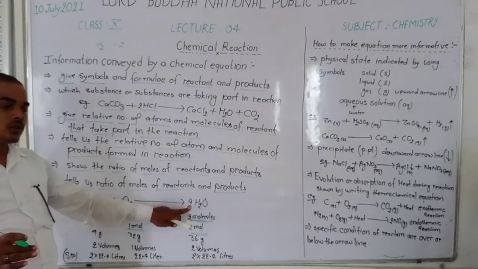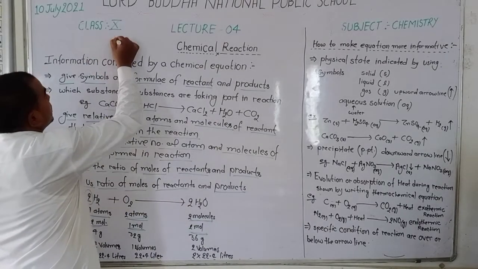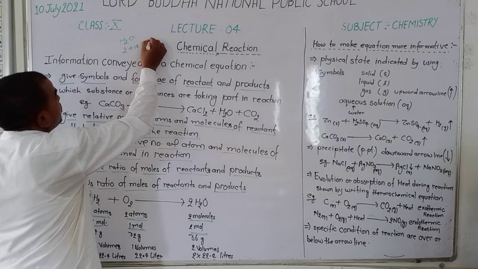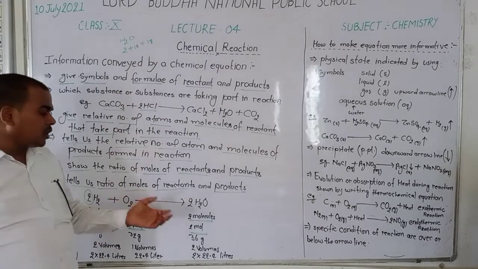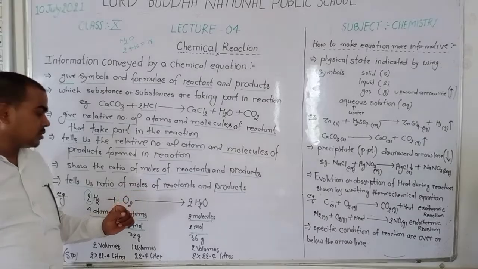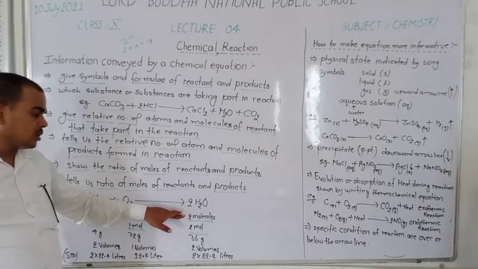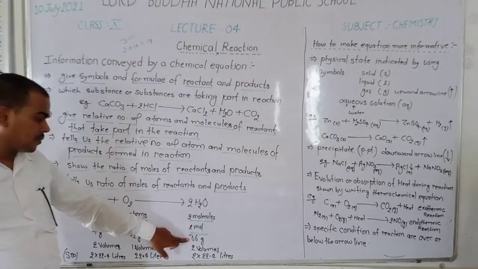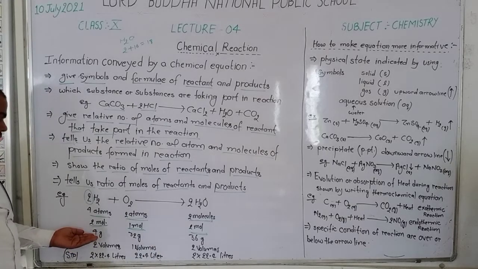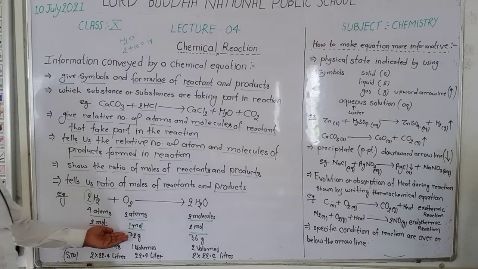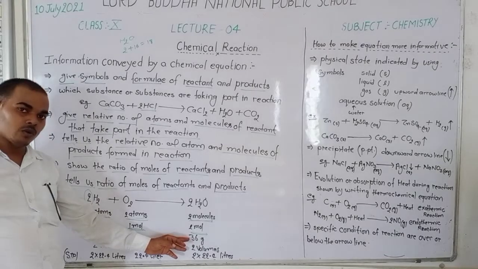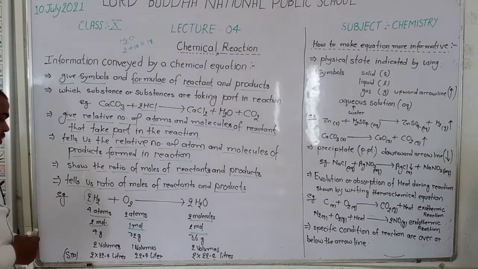Here 2 molecules of water. The molar mass of water, H2O, is 2 plus 16, that is equal to 18. That means 1 molecule of water has 18 molecular mass. But here 2 molecules of water, that means the mass involved in this reaction is 36 gram. Means 4 gram hydrogen gas and 32 gram oxygen gas react with each other and produce 36 gram H2O. Now, the stoichiometric coefficient of any reaction also represents the volume.